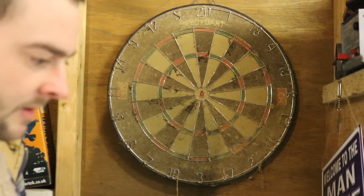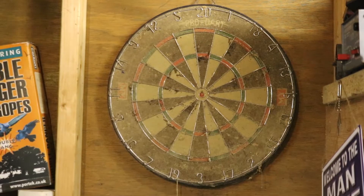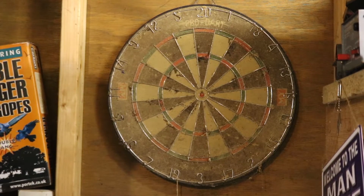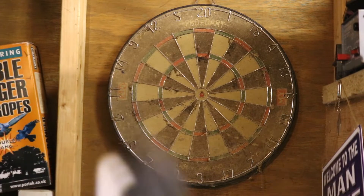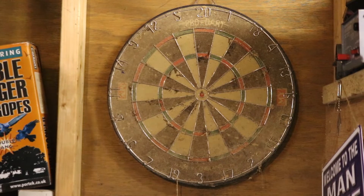I'm going to clean up this dartboard that's a bit old. My dad gave it to me when I was quite an early teenager, probably 12 or 13 or so, and he said he got it when he used to work in a dartboard factory when he was a teenager.